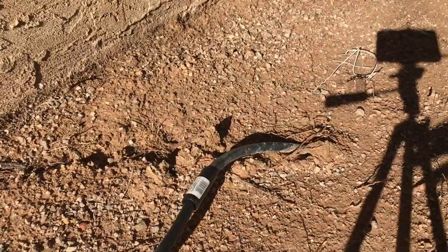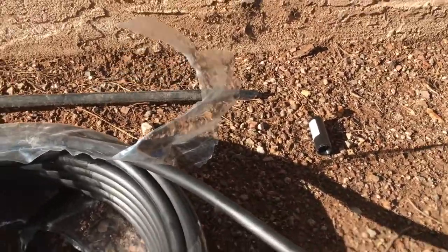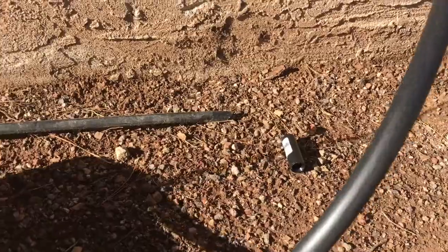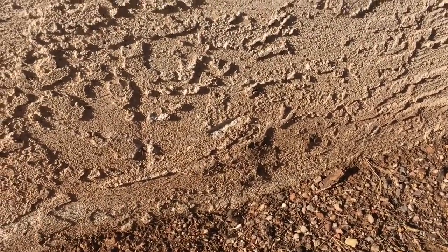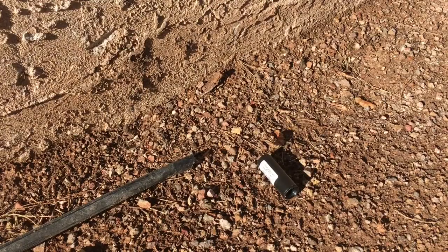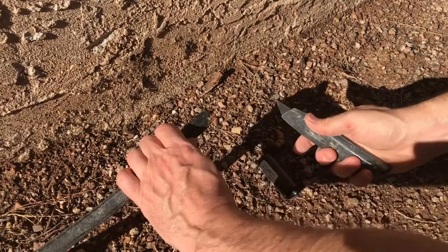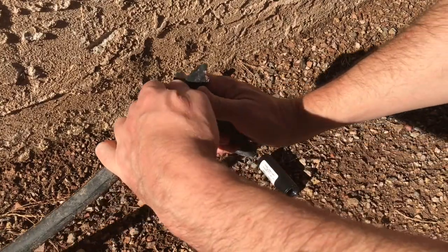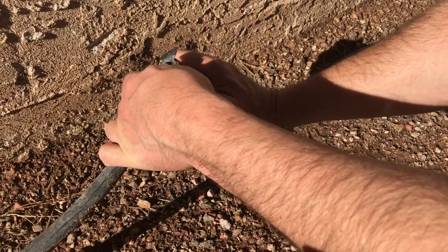So let's go to this other side here, and you can see where I've got a supply of piping, and I've got way too much. That's fine. So now all I'm going to do is cut this other side so that it matches up. Okay, so I've got my length of pipe here. First thing I want to do is cut this other ripped up end squarely so that it'll easily go into my new coupling.